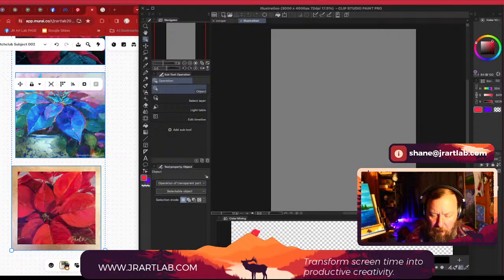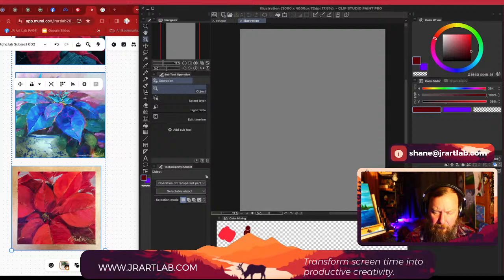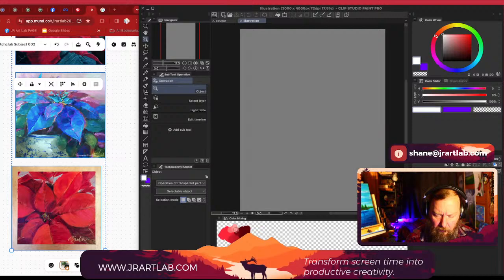Alright, so let's put in some of this. And oh, that's a little bit bizarro. Okay, let's get something a little bit darker. Now let's get, which one's the blender? Brush, blend. Okay, so we've got some colors there. Let's get some white. I do love that it has this little mixing palette on the bottom.